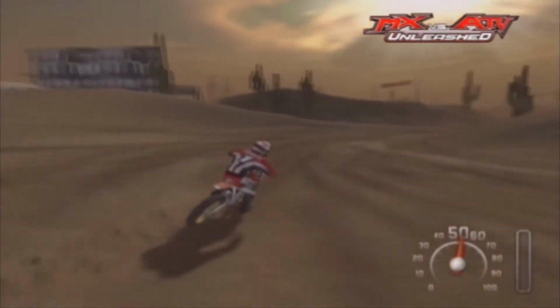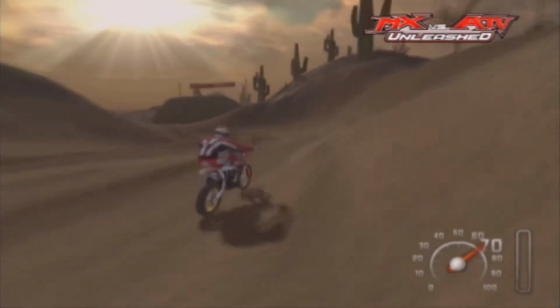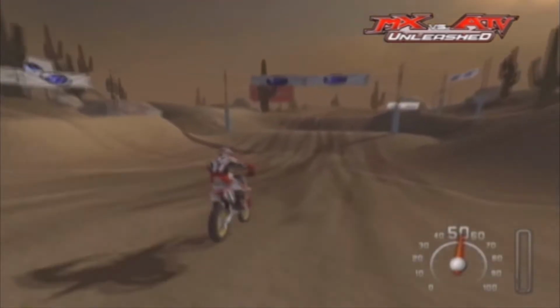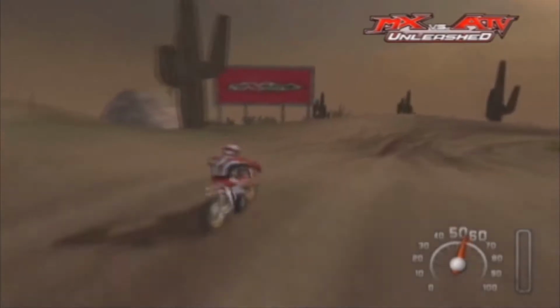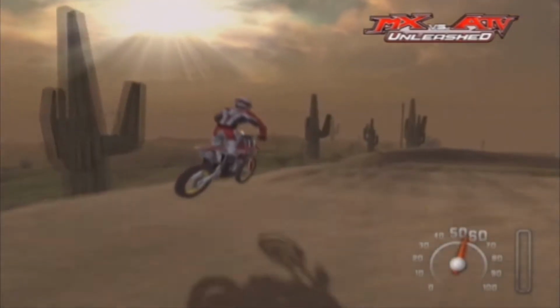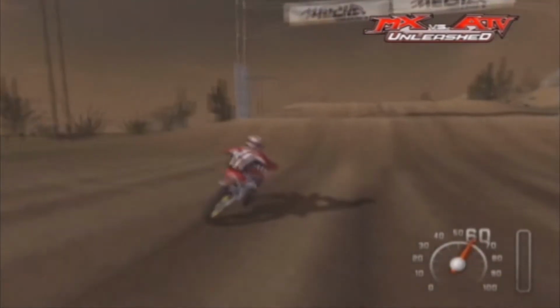Once you've gotten your basic riding skills on, it's time to take to the air. The two most important things to learn about jumping the bike or ATV are how to preload the suspension and how to control the bike or ATV in the air. Suspension preloading is a way of using the suspension of the bike or ATV to get extra lift off the face of a jump, which allows you to fly farther.